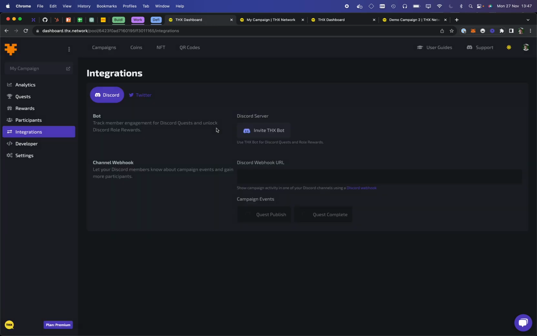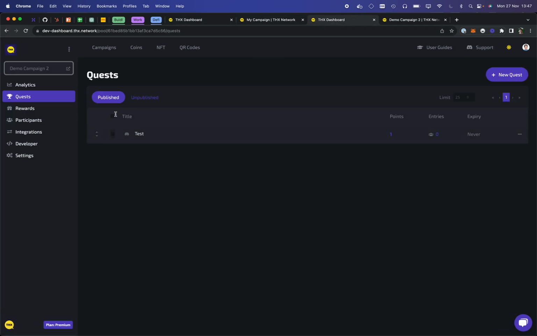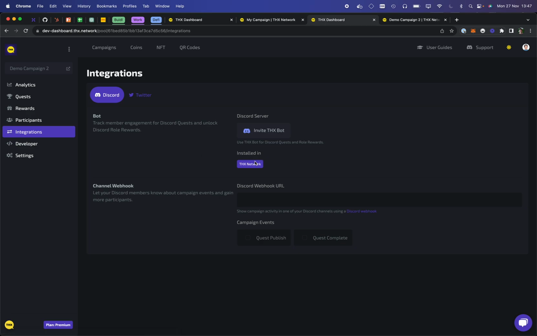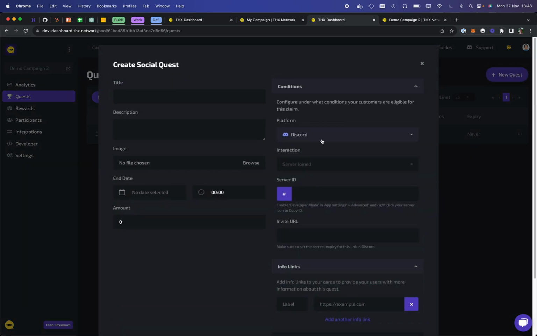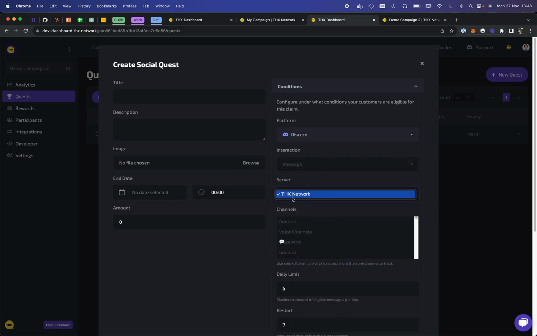As soon as you have connected a Discord bot, it should display here. You will also see in the dashboard which server it is connected to. And in theory, you can connect the bot in different servers to the same campaign, which allows you to configure different quests for different campaigns, because then it would show the different servers that the bot is active over here.